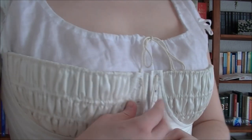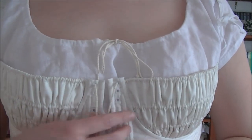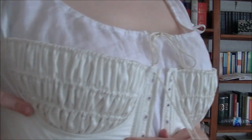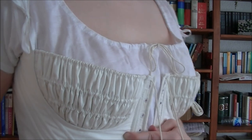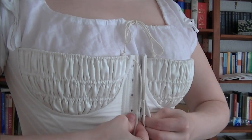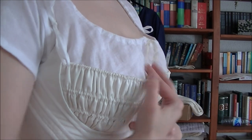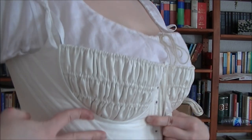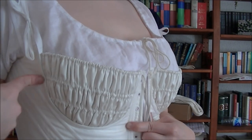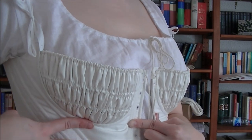Let's start lacing up the new stays. These still have a drawstring for pulling so I can adjust them. I'm afraid I made one big mistake though: I measured these cups when I was on my period — too much information time! When you're on your period your chest gets larger, so when I'm not on my period the cup is a lot less full and the drawstring can't quite compensate for that. So maybe I'll have to stuff my bra. If the silhouette doesn't look nice I'm going to consider it at least.